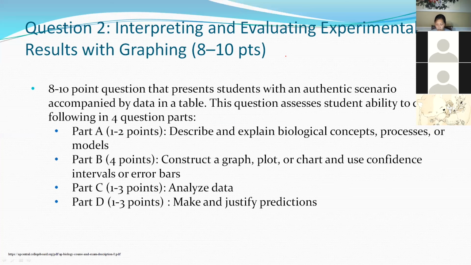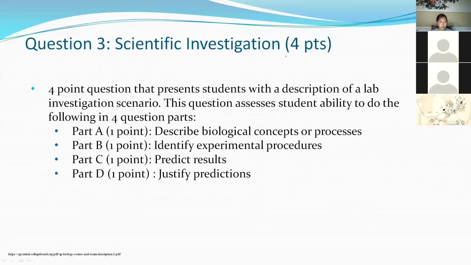I feel like a lot of people don't know this, but before I took biology, I didn't know how to do this either. You have to know how to plot error bars. On some, it'll be plus or minus some number, and then you have to be able to plot that. If you don't know what that is, you could look it up and learn how to do that. Very important, because if you don't plot your error bars, you don't get your points. Okay. And then there's scientific investigation. This is only 4 points. So the first 2 questions are a lot of points, while the last 4 are not as many.